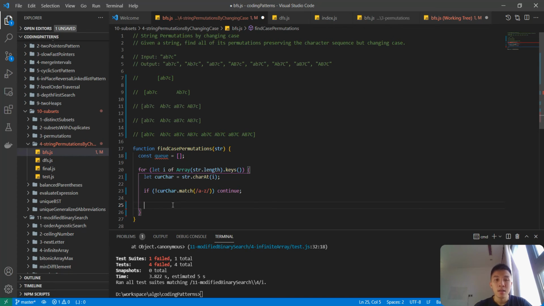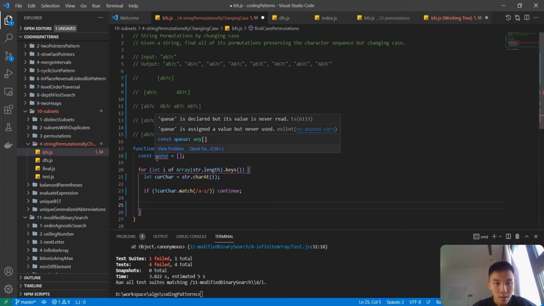And we want to swap it out for the capitalized version, so that we can generate new permutations, right? So here I want to iterate for every current permutation in the queue.